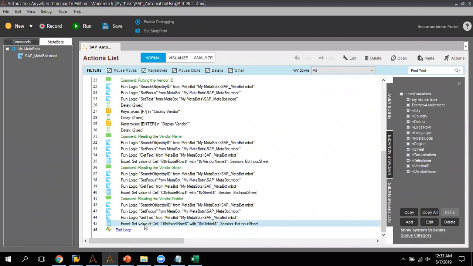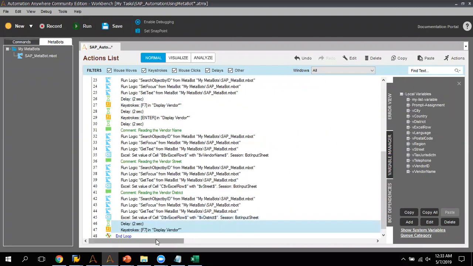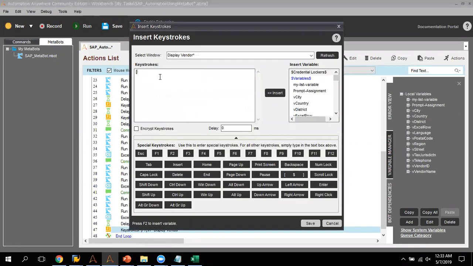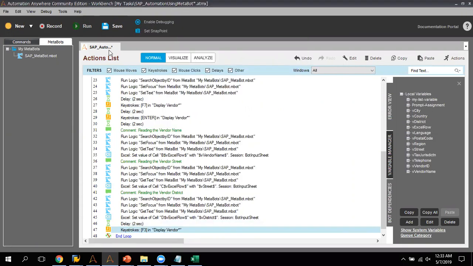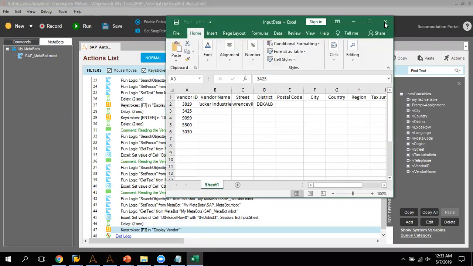So I'm adding here, and I have to check the page name here. You can see display vendor address. So I'm using display vendor. So instead of F7, I will use F3. So after pulling the required information, the bot will go back to the previous page. Again, it will put the required information and it will come back to the Excel.